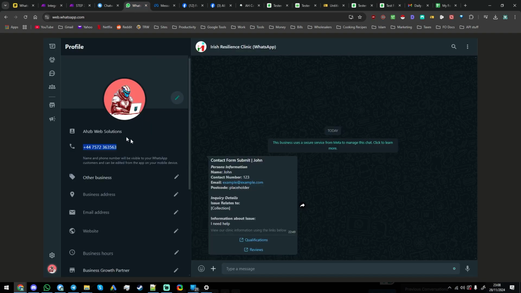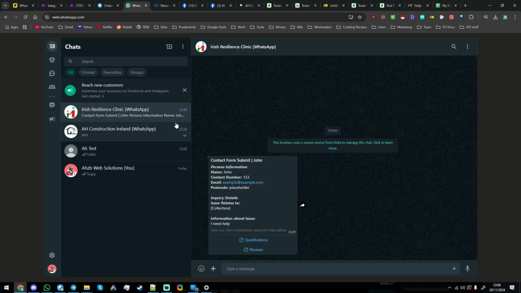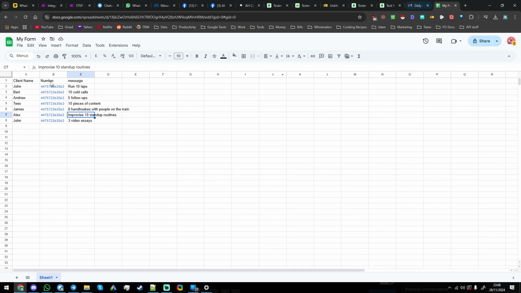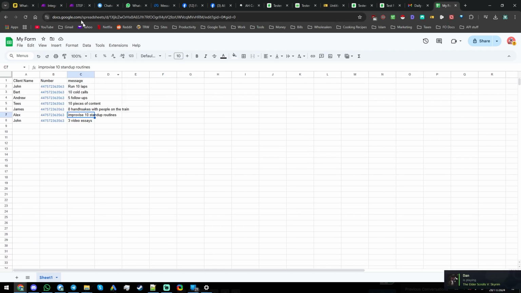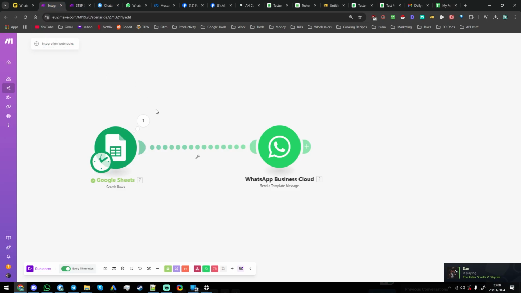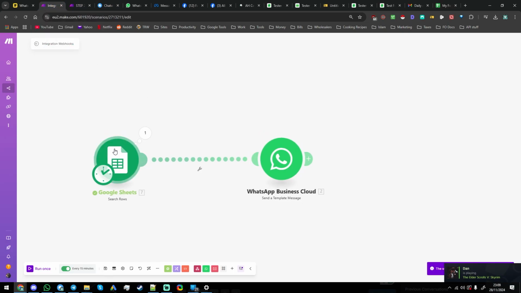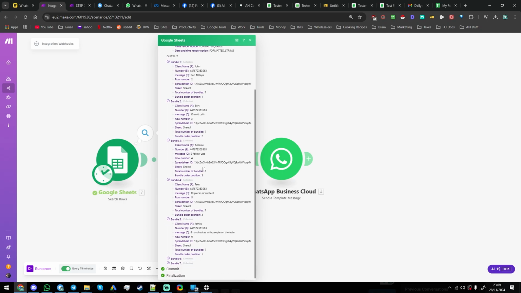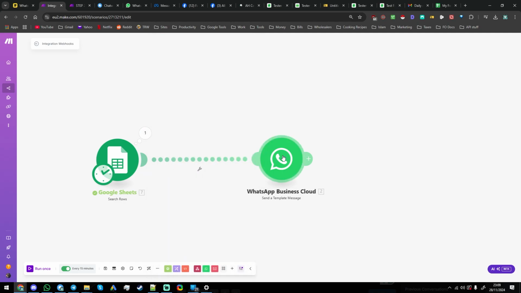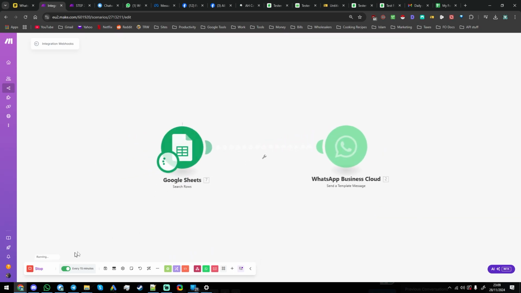Now this is all going to be sent to one number just because I have this number on hand. But if you had multiple numbers here, or your client list, you could send this out to all of your clients, even if it's 1,000. It's quite powerful, which is very good. So let's save this. It's going to run through each and every one of these bundles, and we're going to get a bunch of messages. Just see the names change and the message changes in the end. So let's run this now.